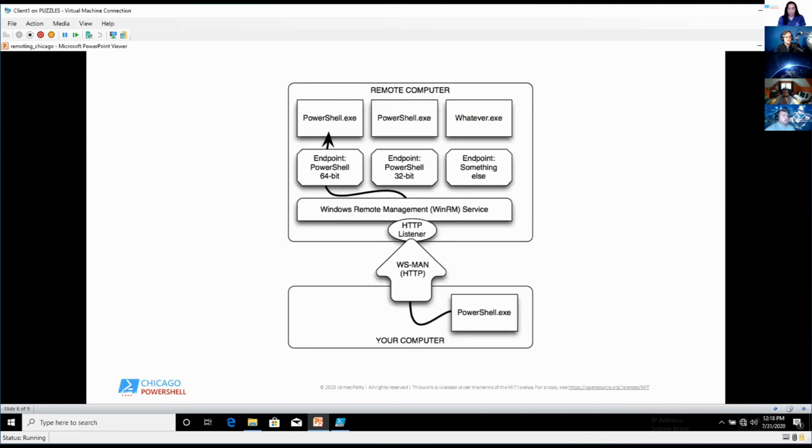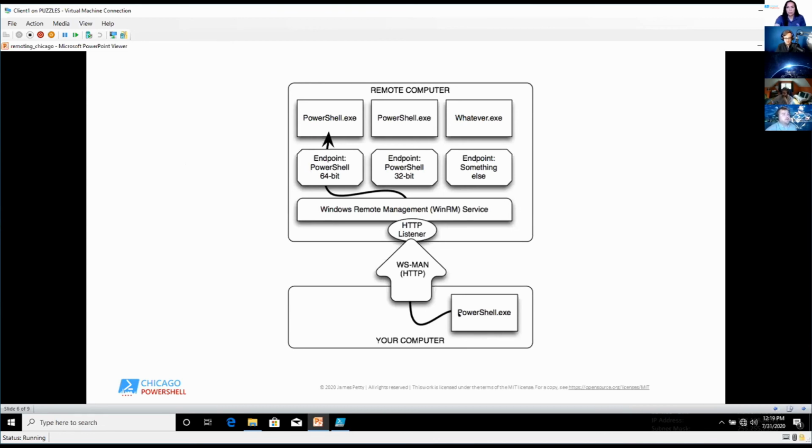So let's go over a quick overview of how PowerShell remoting works on a diagram, and then, since I hate PowerPoint, we'll dive right into some actual hands-on keyboard demoing. But it's important to understand the concept before we jump right in. We start down here at the bottom. This is your computer, your laptop or your workstation or your VM, whatever you're working on.